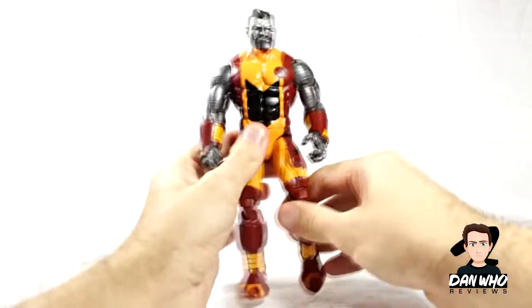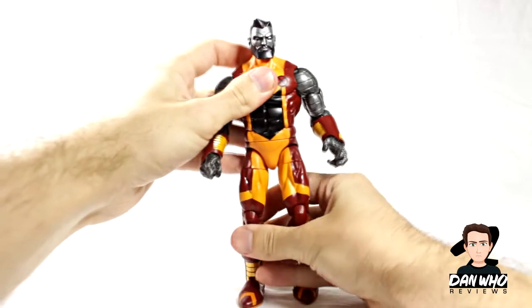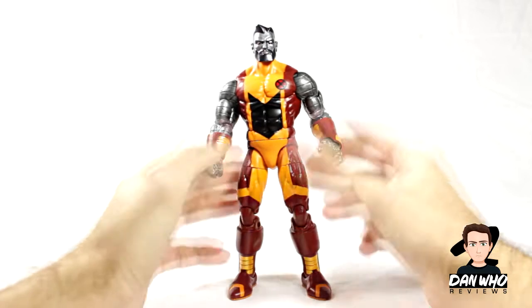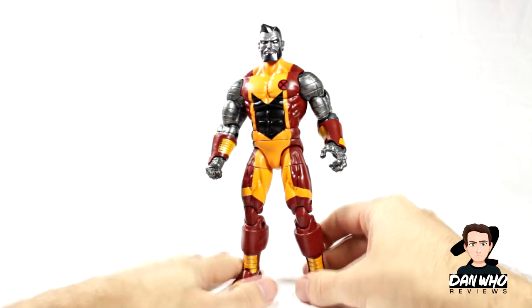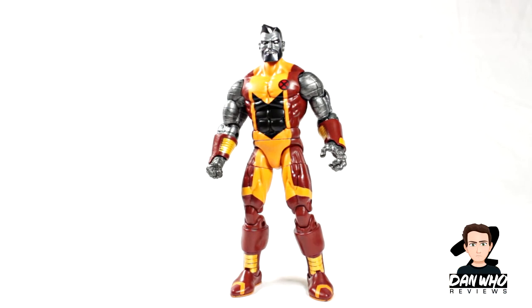But yeah, I really like this guy. I can't think of what other accessories would have been good. I wasn't even expecting an alternative head. So it gives you an option, beard or no beard, I suppose. But yeah, Colossus. So let's ask the question, who is he?